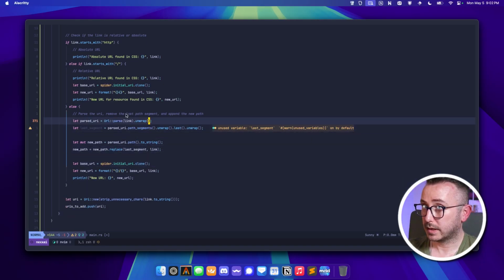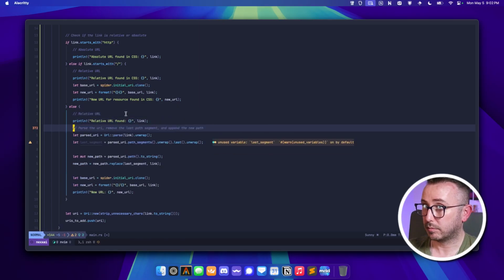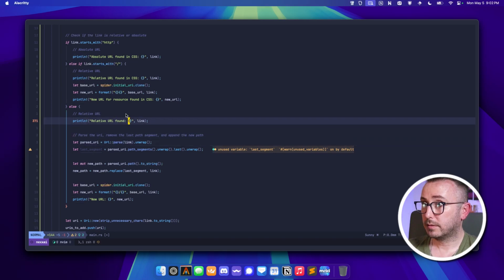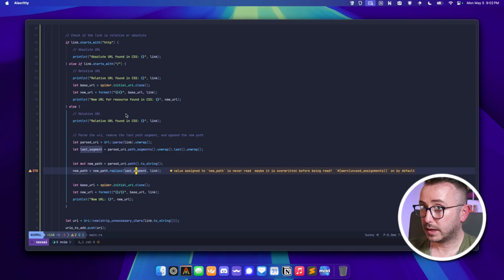Does that make sense? I honestly am kind of broken at the moment. My brain is a little bit frazzled. So, relative URL found in CSS. It's most definitely used. This is never read.